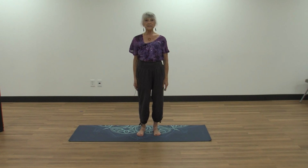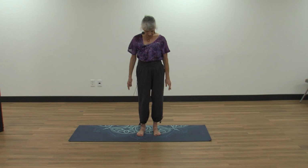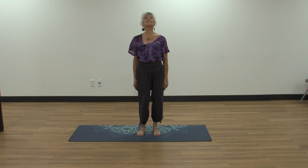Some movements for the neck, some gentle stretches. As we breathe in, lifting chin, gentle stretch of front of neck. Exhaling, chin flows down to throat. Inhale again. Chin lifts. Exhaling, chin flows down to throat. And come back to center.